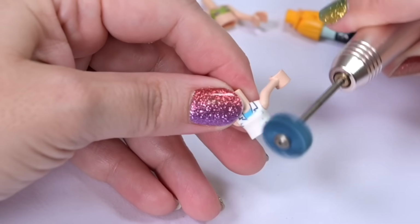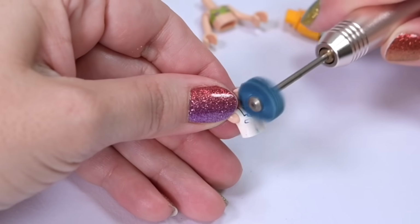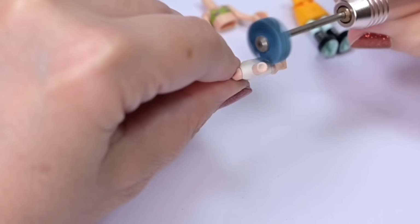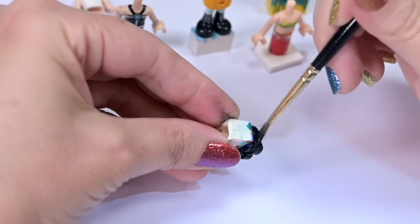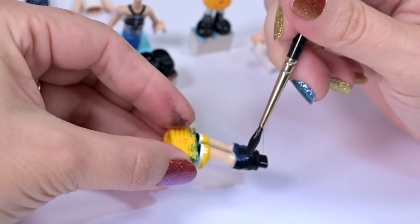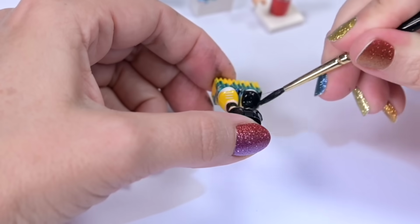So we're taking off all of the print off this one and just leaving the white behind. This is going to be Rumi's undershirt, and then we paint over the top because I hate painting white. I can never get it smooth. Okay, painting all of the black layers first. We've got platform shoes, they all have to end up black. We've got our black shorts for Rumi, being really careful not to hit the hinge.